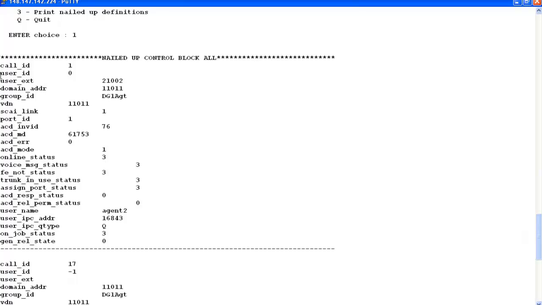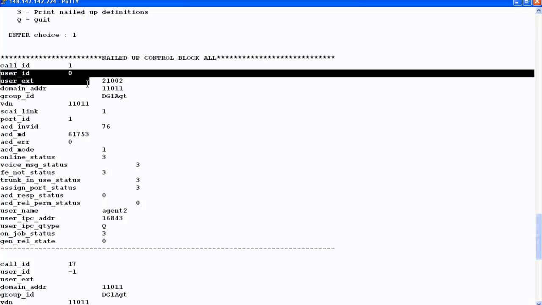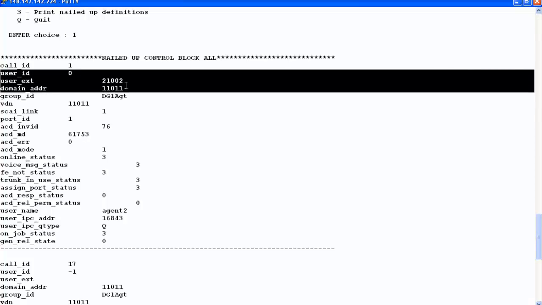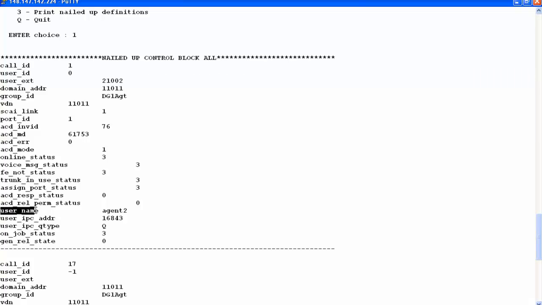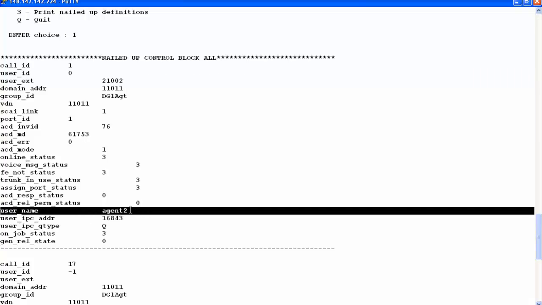Note that a nailed up control block has fields like user ID, user extension, and username, and these are agent related parameters.